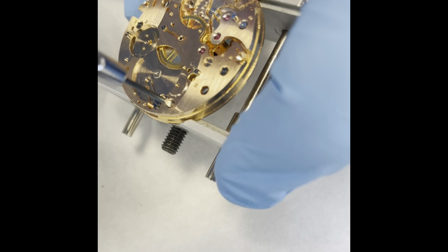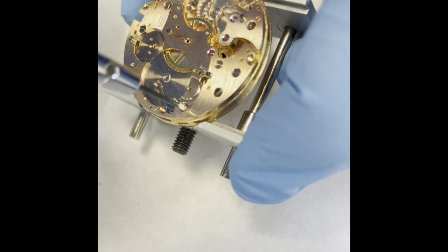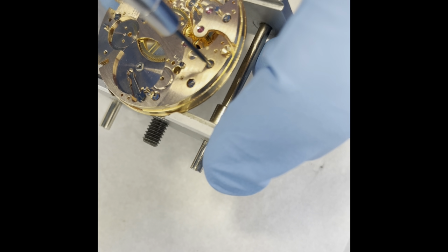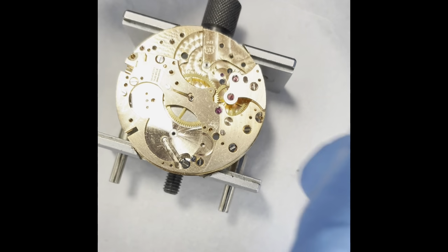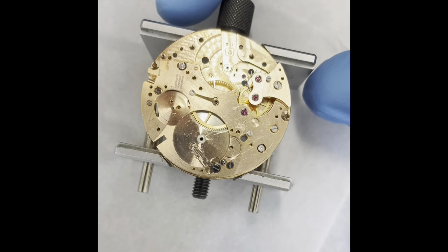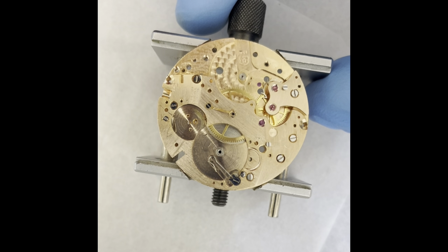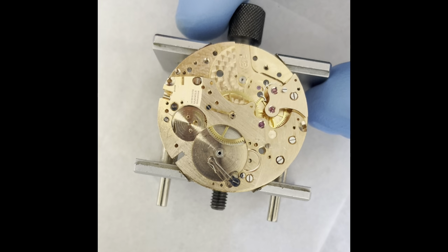When tightening the screws, I feel when they are fully tightened, and I kind of try and torque it a little bit, very gently on each screw, because I don't want to over tighten anything. If you over tighten it, first of all you're going to make it an uncomfortable job for the next person to work on this watch, if it's not even yourself. And secondly, you risk also damaging the thread or breaking a screw head off. So it's kind of an art not to over tighten, but also not have it too loose.